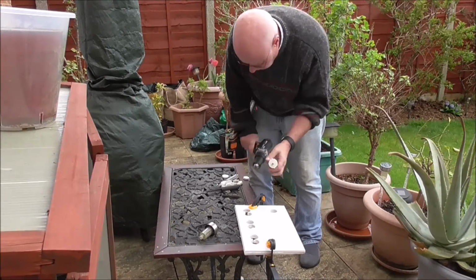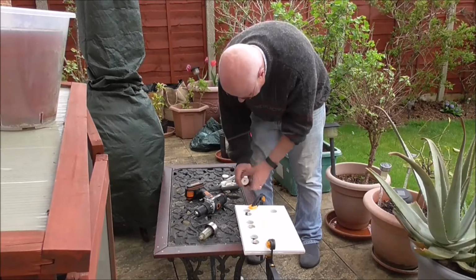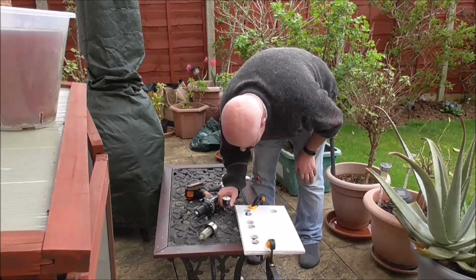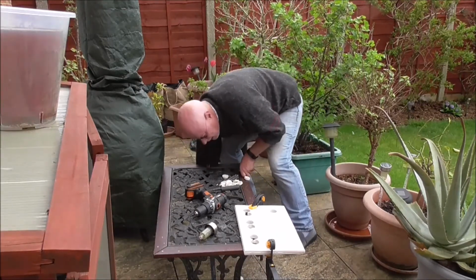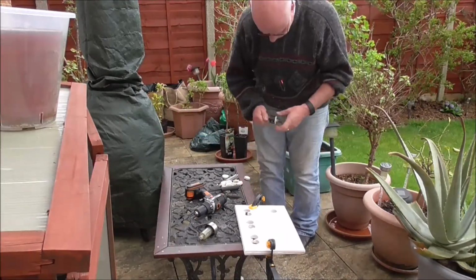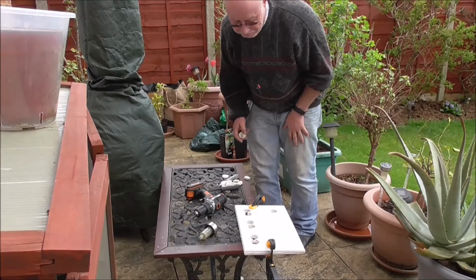We'll carry on with that. And I've developed a method of getting the plugs out, which involves taking it apart, but it doesn't take too long, and hopefully it'll be a nice neat job when it's done.